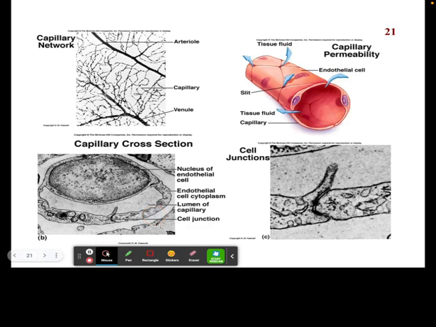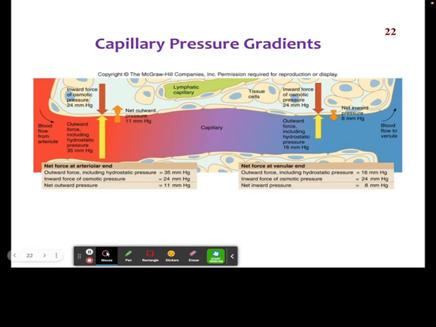Here's another image, again showing these endothelial cells, going back to the endothelium unit. You can see that they're very thin. It's only one layer of cells right here. So that way oxygen and CO2 and other substances can just move in and out. Depending on the different pressure gradients, we can see, again, like we talked about before, certain substances entering or exiting the capillary. So it can get very complex, but for purposes of this video, just understand that substances can enter or exit the capillaries.